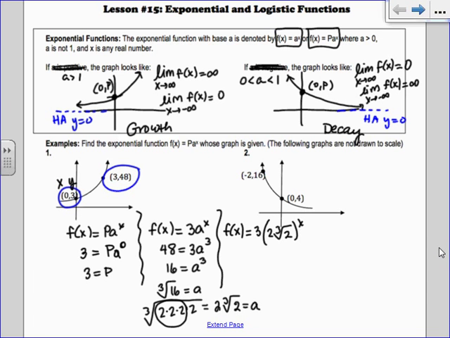Okay, so I'm going to show you how I think multiple choice tests would write it. They would probably use this cube root of 16, but instead of writing the cube root of 16, what they would probably do is 16 to the 1/3. Do you guys understand that? 16 to the 1/3? Right, do you see how that's cube root? Then what do you think that they would do with these powers? You multiply them, right? So it's going to be f of x equals 3 times 16 to the x over 3. That's how I would write it if I was writing a multiple choice test. So it's a little bit weird, right?